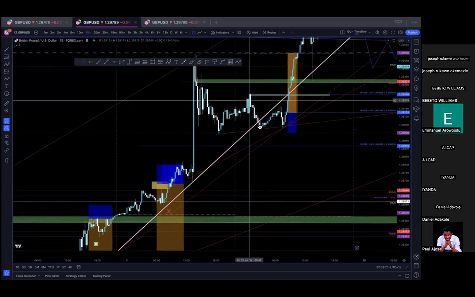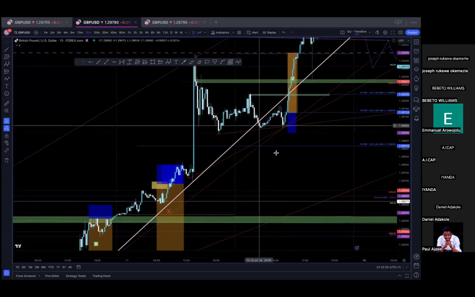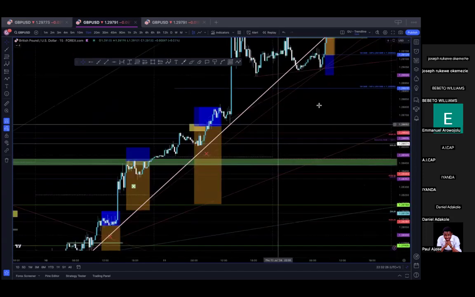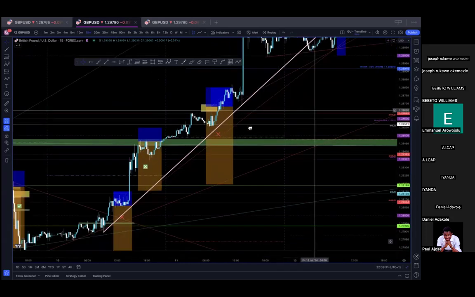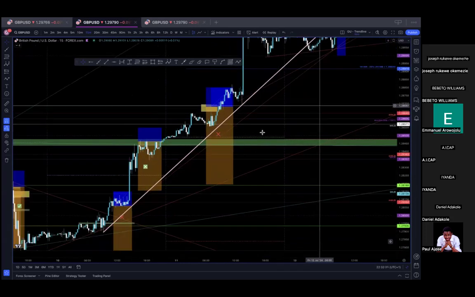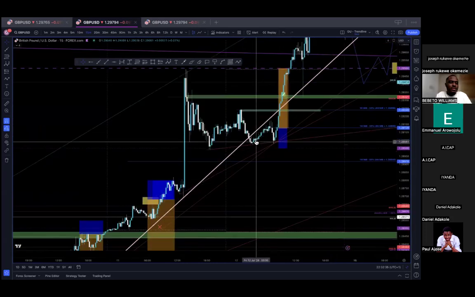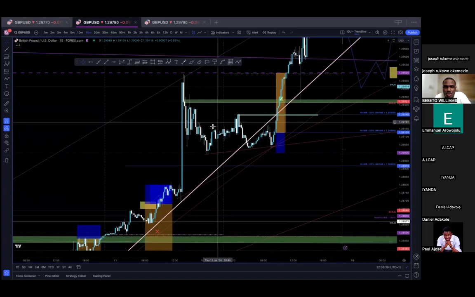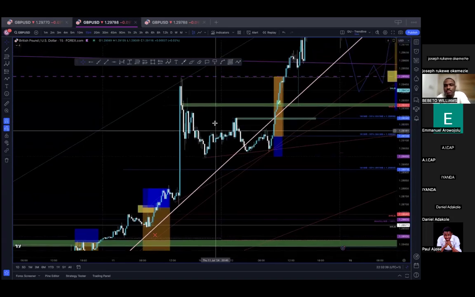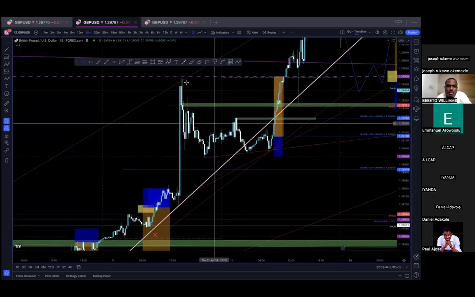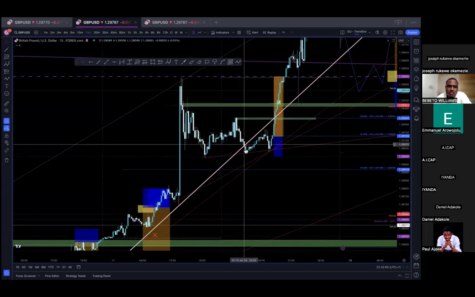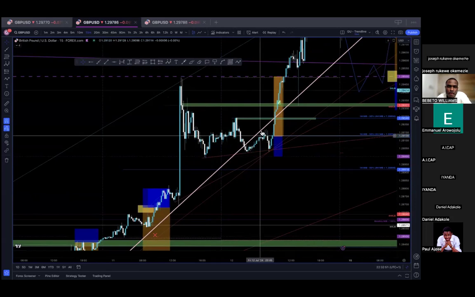Price came to this trend line during the Asian session, and I don't trade Asian session. So I have my first touch, second touch here, and this was my third touch. I was expecting a trade to happen here based on my analysis. During London session, I was expecting a W pattern to form, even though somebody can say this trend line has been broken.